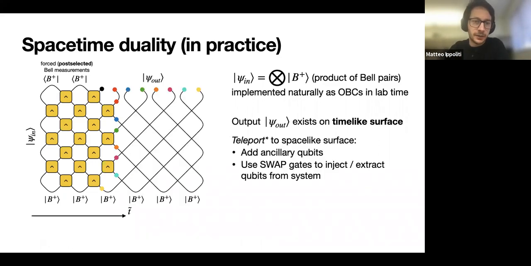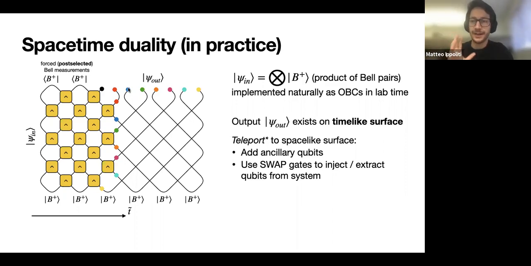And for that, we're going to basically use this trick of introducing a bunch of ancillary qubits. So these are other qubits you're bringing in from the outside, next to your system. And you are initializing them in the Bell state. And then you're using swap gates. So whenever these two lines are crossing like that, that's a swap gate. It's exchanging the state of the qubits. And as a result, if you keep track of all of these dots, which are just guides to the eye for one particular qubit in the output state, you can see that each one of them follows some weird path, but eventually ends up where it's supposed to be in the final state, at the final time.